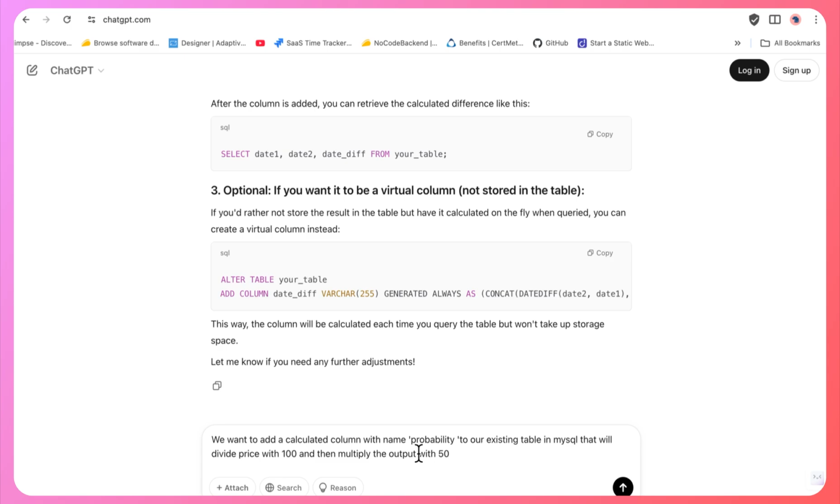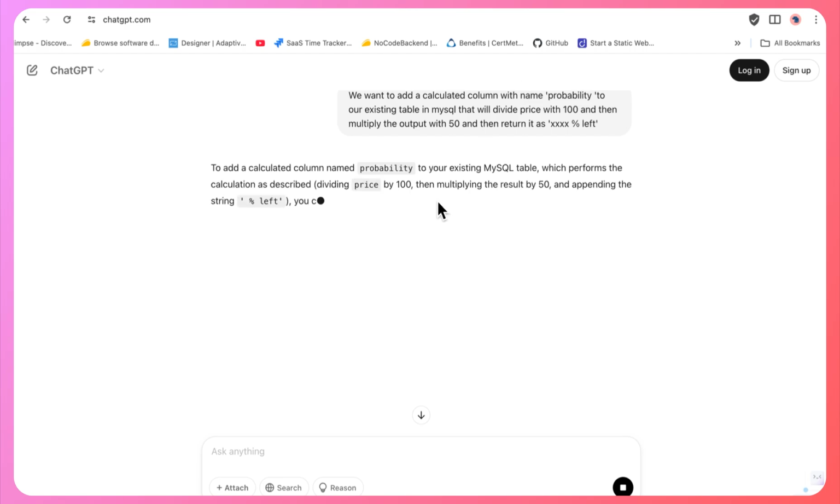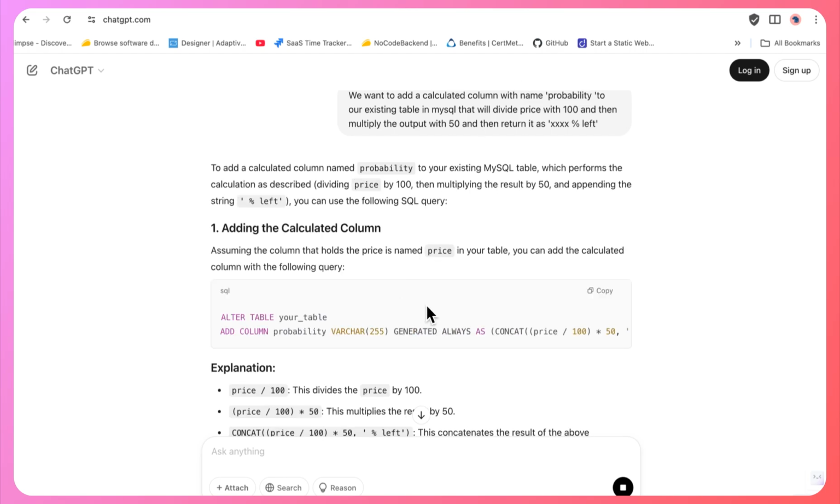So I want to create a calculated column called probability that will divide price by 100, then multiply the output with 50, and then return it as a percentage left. So this will be the kind of output we'll be getting. I'll just run this and see what SQL query we get.